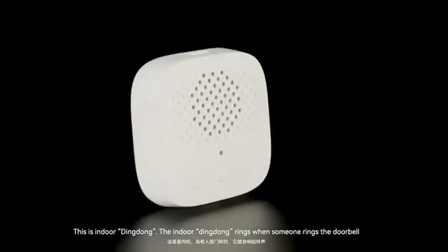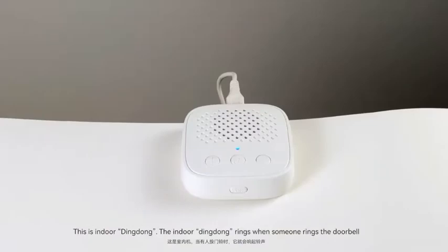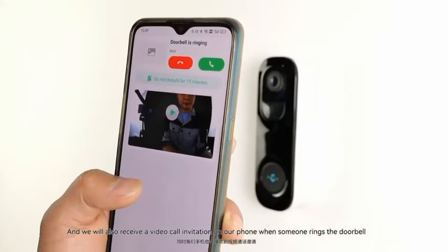This is indoor ding-dong. The indoor ding-dong rings when someone rings the doorbell. And we will also receive a video call invitation on our phone when someone rings the doorbell.